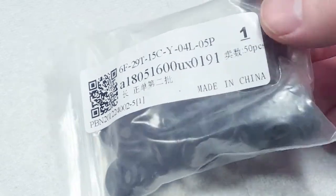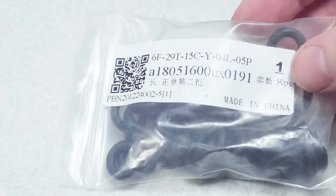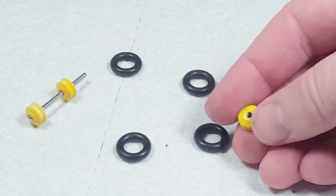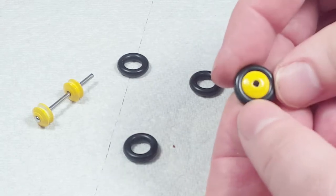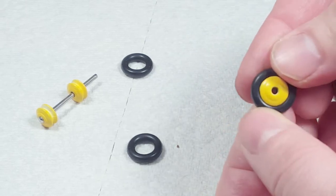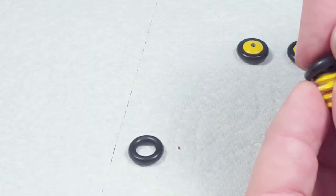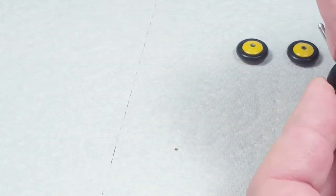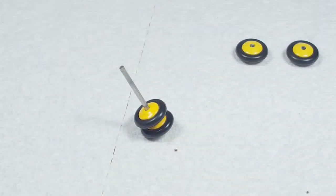Speaking of wheels, this is what I bought online from China. These are O-rings for some special purpose, and they just happen to have exactly the right dimensions to match the tires to the wheels on these Dinky toys, the post-war Dinky toys. And they look perfect because they're an O-ring, and they're nice and soft, and they're absolutely exactly the right size. So I've got 50 of them, so that's going to be able to do a lot of toys. So there we go. I'm going to have to mushroom the end of that shaft now.